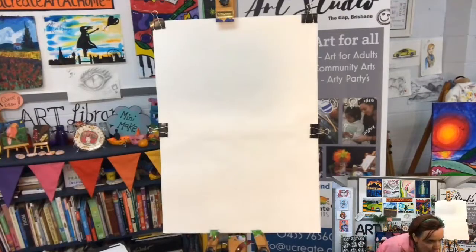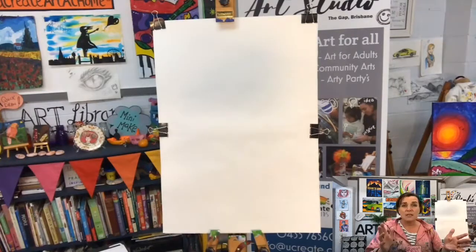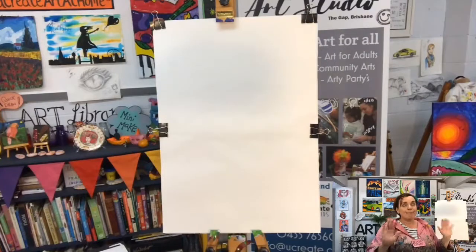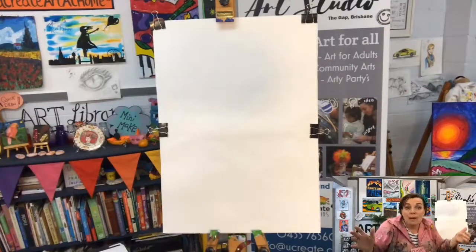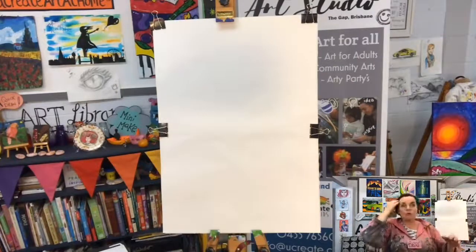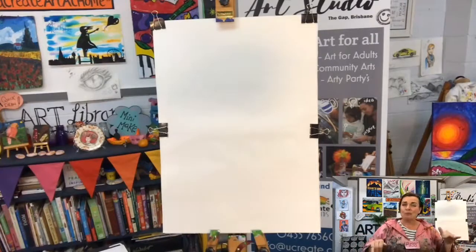It would be great if I could know just what materials you are using. So I'll assume you're all in paint, but let me know if you are doing pens, crayons, pencil, maybe. We had a tin mine the other day, just in black and white pencil. It looked beautiful, by the way. So just let me know so that I can keep it in my head. Although I haven't practiced it, I'm pretty sure I can wing it.